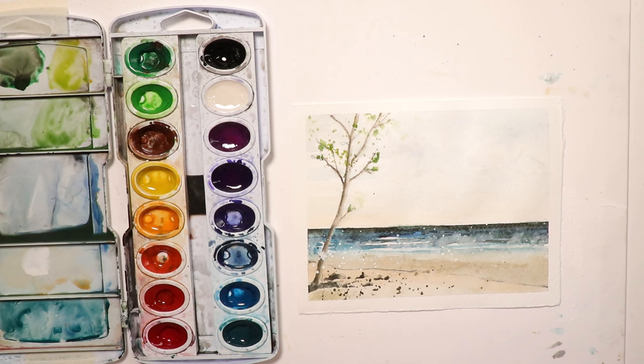Okay, so we're going to get started in just a second with our third painting. Let me take a quick break. I'm going to get reset up here, get some more paper, and we'll get geared up for our next painting in just a second.